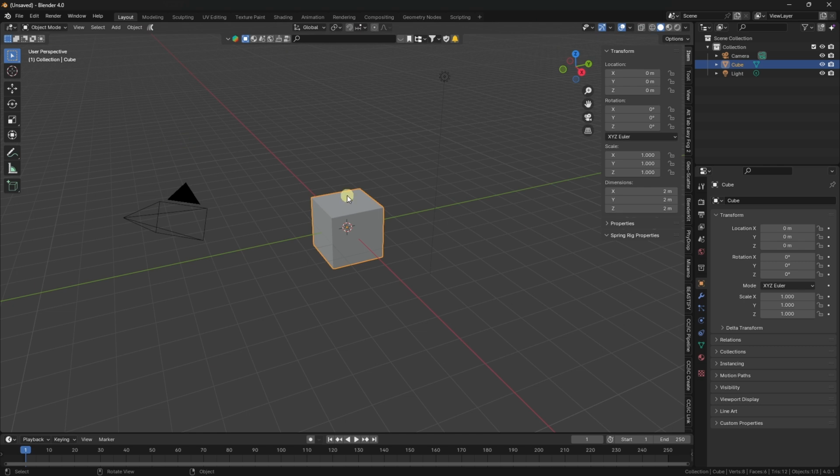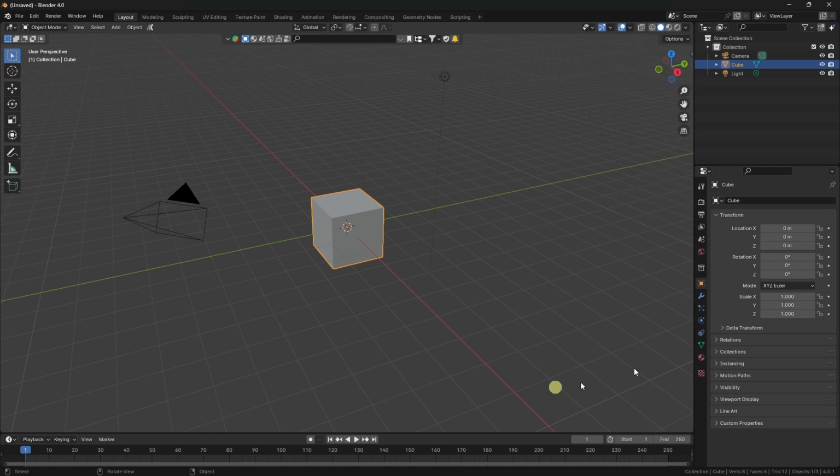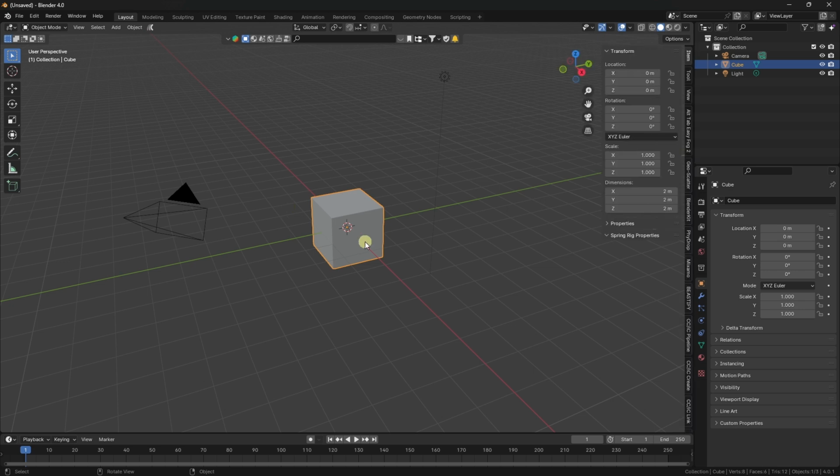Okay, so if you know Blender, then this scene might look something you've already seen. This is just the start scene, but we are going to work with our add-ons. So how do we switch on our add-on panel? We are just going to press N, and there we are. We see all our add-ons listed here. If you haven't installed any, you will only be able to see item, tool, and view.